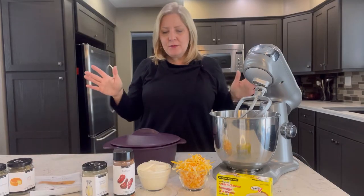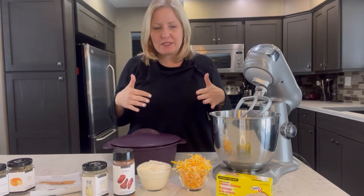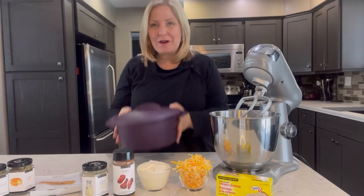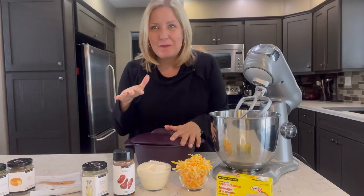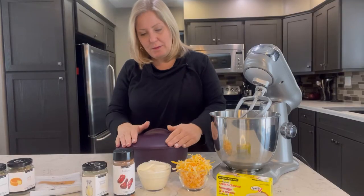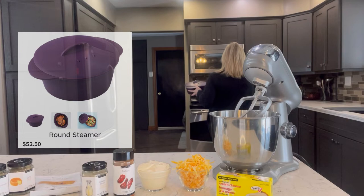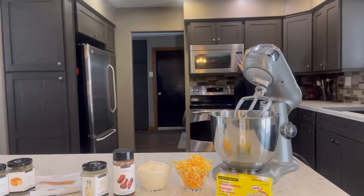First thing you want to do is cook up a chicken breast. Sometimes when I'm cooking chicken breast for dinner I'll cook an extra and freeze it for this recipe and pull it out when I need it. But the best part about our Epicure steamers is you can cook up a chicken breast in minutes without all the mess and fuss. I've put a frozen chicken breast in my Epicure steamer — just pulled it out of the freezer — and I'm going to pop this into the microwave for about four to five minutes, depending on your microwave.